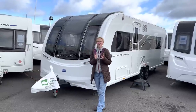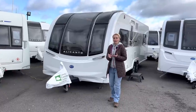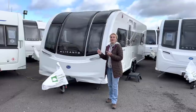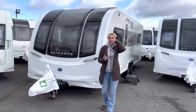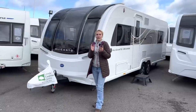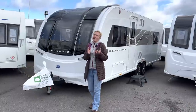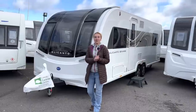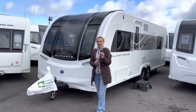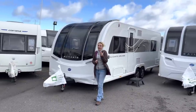This is the first time I've had a proper look at the Alicanto range, in particular this Porto. I last had a look at Bailey's probably back around 2020, maybe 2021, and I'll be absolutely honest — I am actually quite impressed. I think there has been an improvement with Bailey caravans. The Alicanto is the top of the range eight-foot-wide models within the Bailey caravan range. This caravan's retail price is £38,499, which is considerably cheaper than the Buccaneer range and the Coachman's — bear that in mind as we go around.